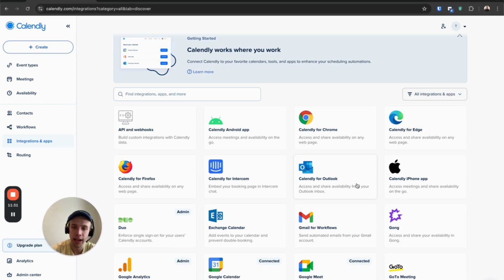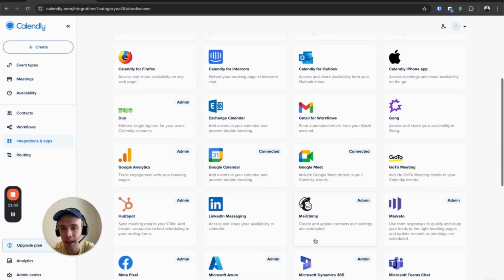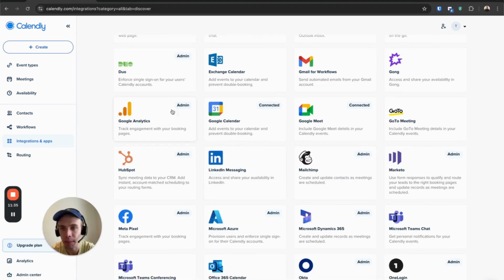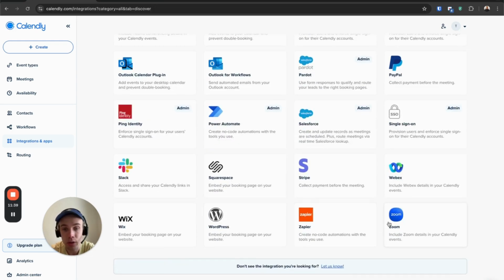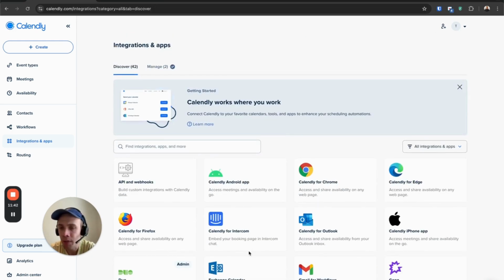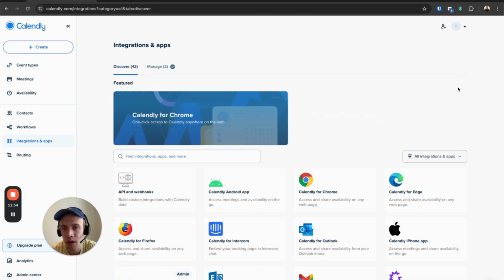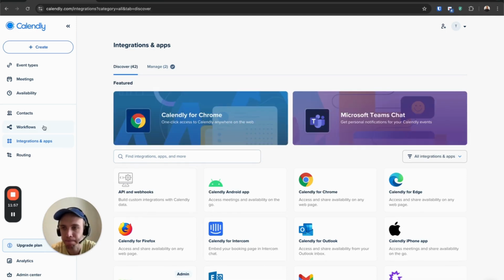And then when I come here, I won't go through all these, but obviously we talked a little bit about calendar, different things like that that can integrate. We can even see other things like MailChimp, Google Analytics, popular tools like that. So Zapier, Zoom, obviously very important. So not going to go through all of these because there's a lot there and it's very specific to your situation, but decent amount of integrations. Again, we talked before, not a ton, but enough to kind of get you by. And really the core ones, the most popular ones, they focus on and do a very good job of that.